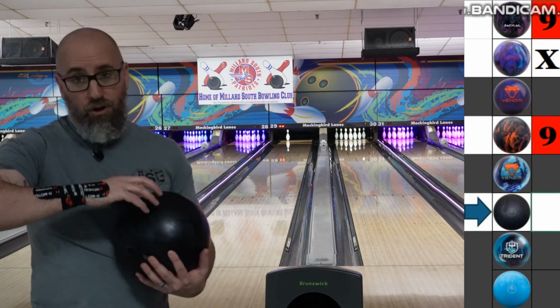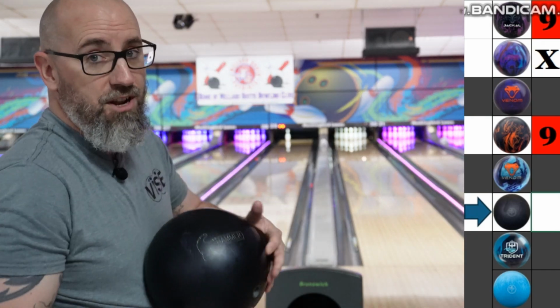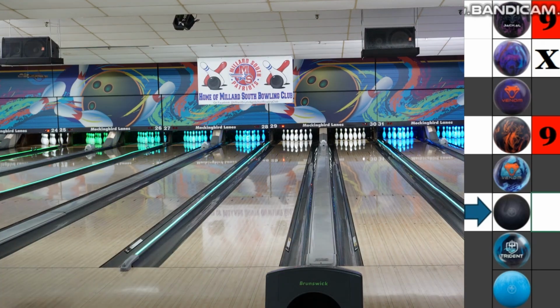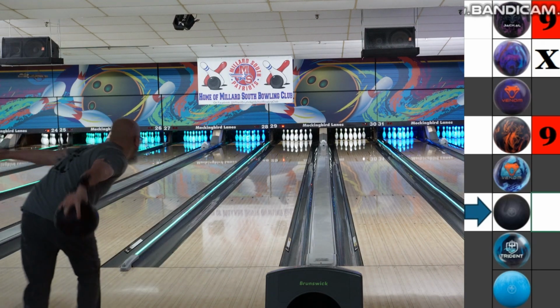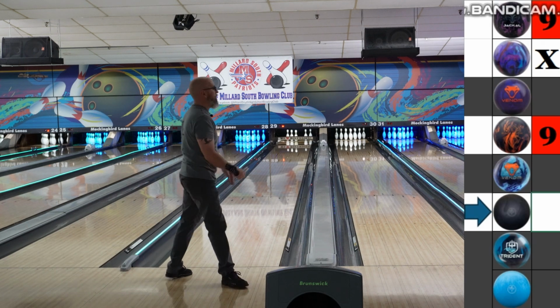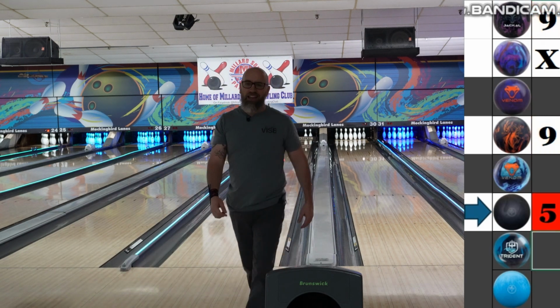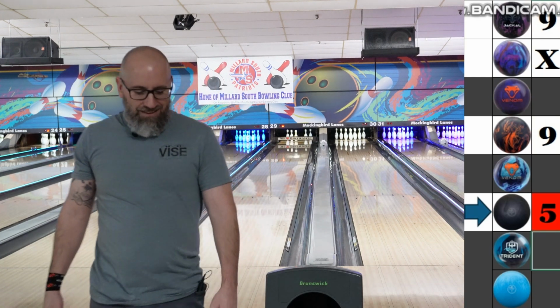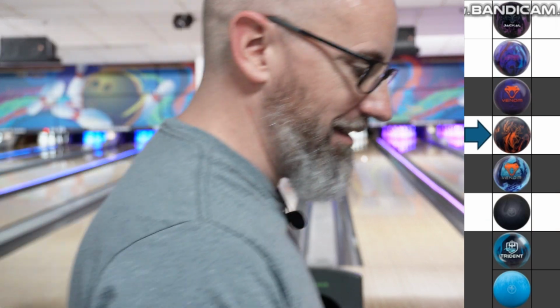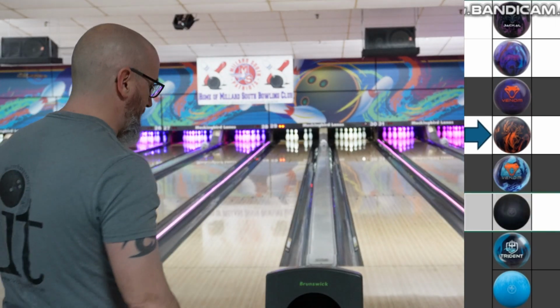We are in the final 4, so there's no more double eliminations, automatic roll off. So a little wide, a lot wide. Dang it. Urethane, you do have to be a little more accurate. That was definitely not accurate. So black urethane is now out.